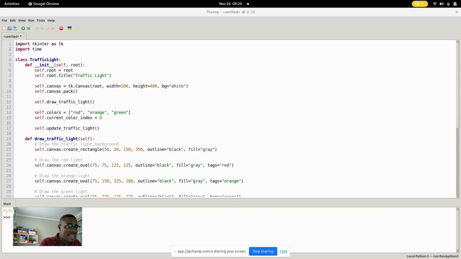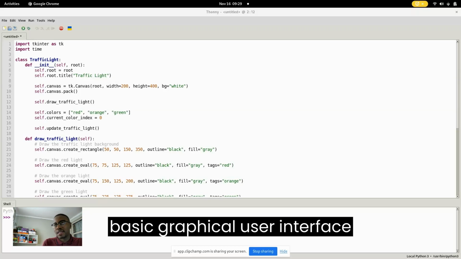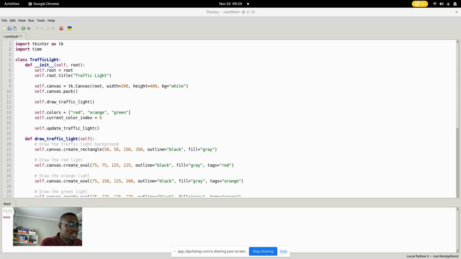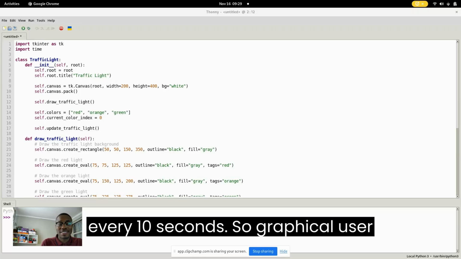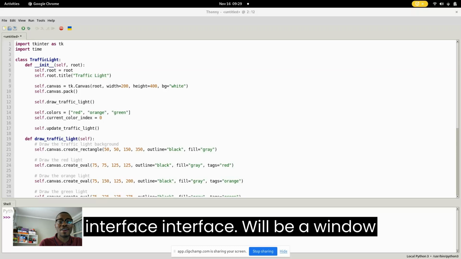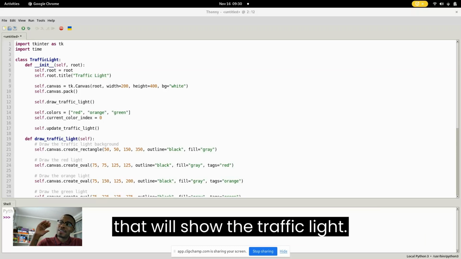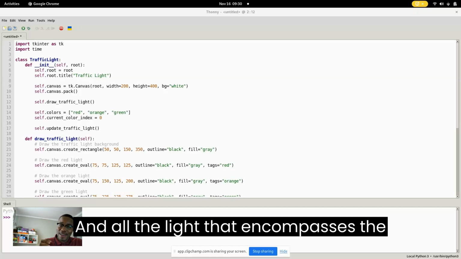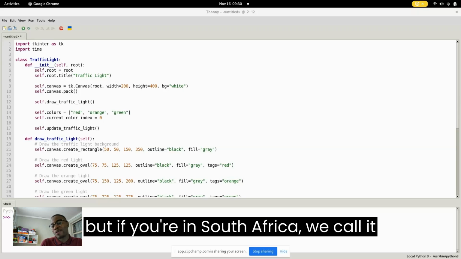Tkinter is a library to create a basic graphical user interface for the traffic light. The graphical user interface will be a window that will show the traffic light and all the lights that encompass the traffic light. So it's a traffic light, but if you're in South Africa, we call it a robot.